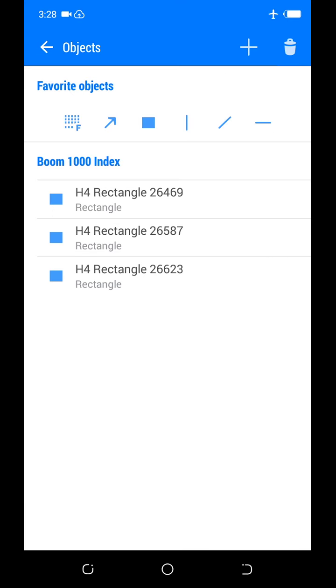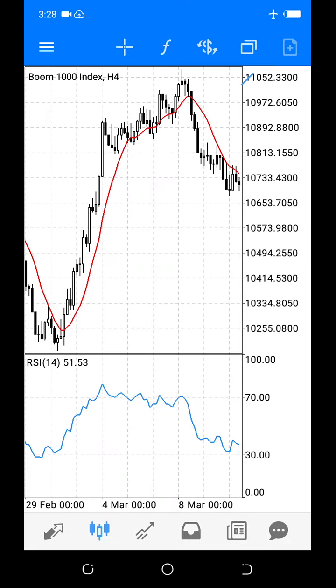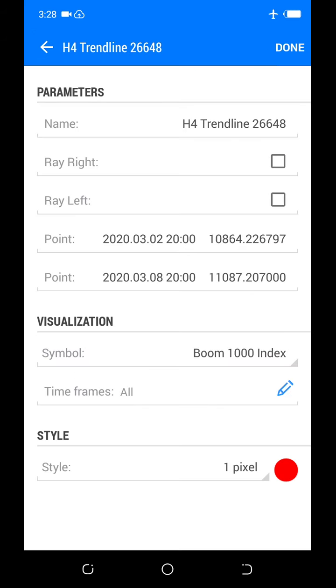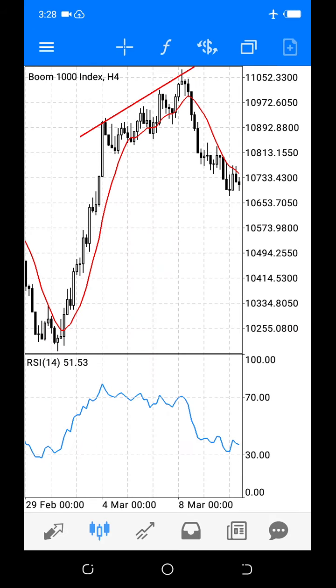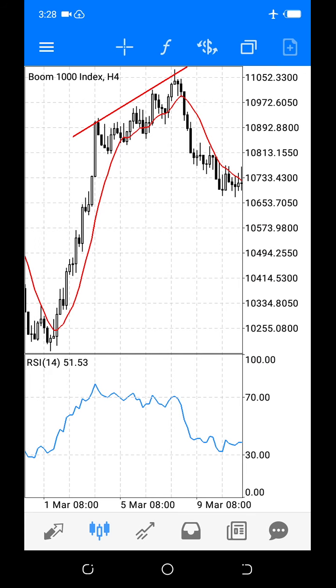Now let me say this. This is also another way. The only time you may have to draw a line, because you may not be able to draw a box, is something like this. You see that, where you're trying to draw a trend line. Now that is a resistance, and here you can call it a support.